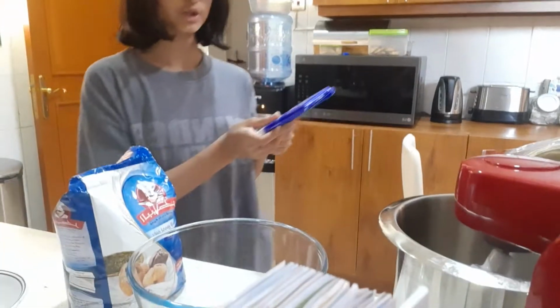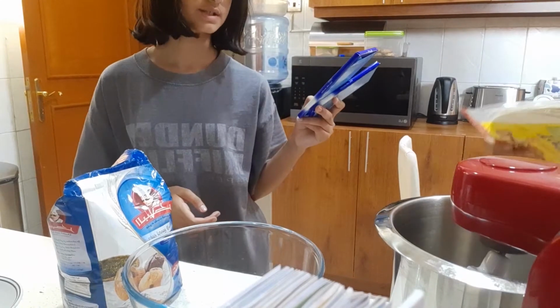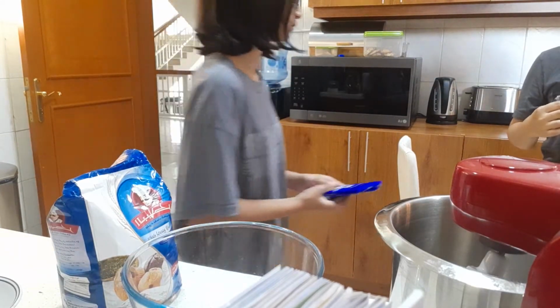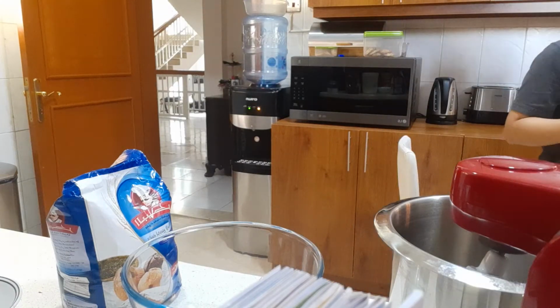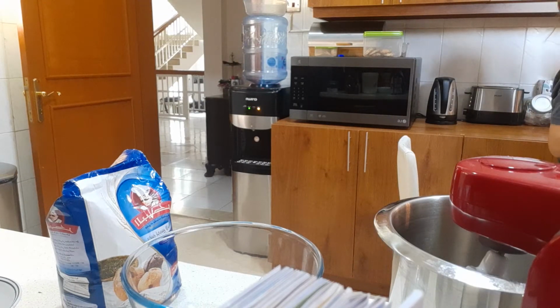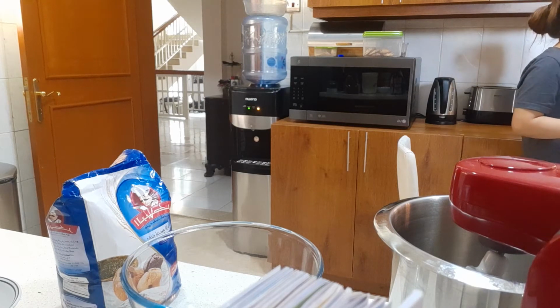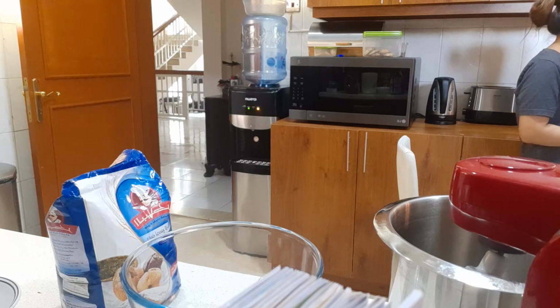Do you mind crushing this? We need to crush these because we don't have chocolate chips. Make it liquid? No, just crush it. Like this. No, don't melt it. Wait, we have to crush it because we don't have chocolate chips. Kind of like that.